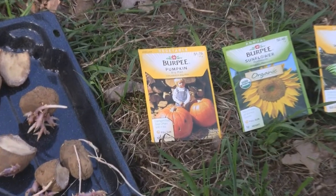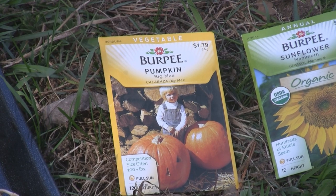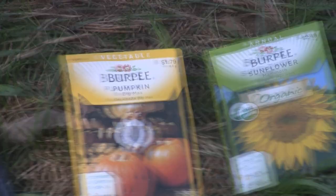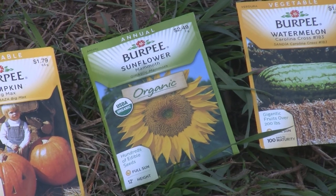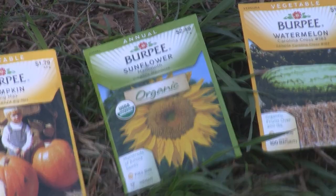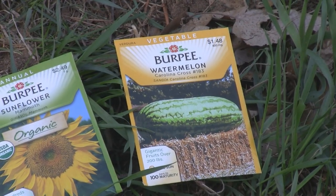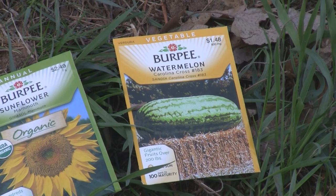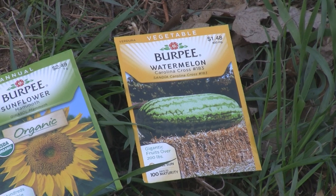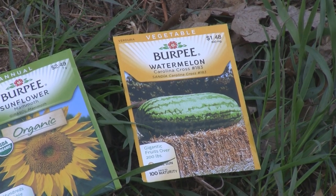Here are some seeds I'm going to be planting indoors and bringing here next time. Some Burpee Big Max pumpkins — usually I start them right in the ground but I thought I'd get a jump start indoors this year. Then some mammoth sunflowers to put on the edge of the garden, hopefully to get some bees. For watermelons this year we're going big — last year we grew Blacktail Mountains and those did great.